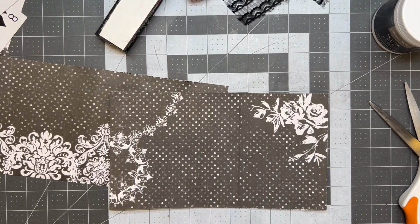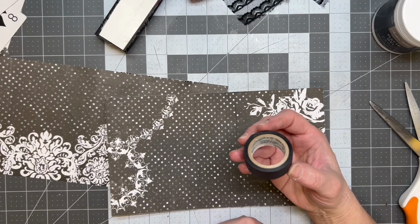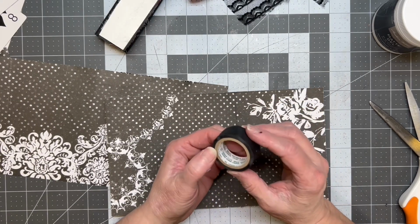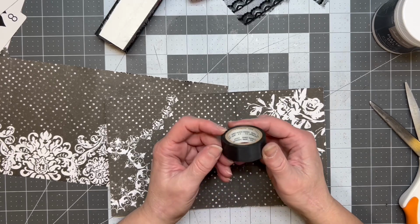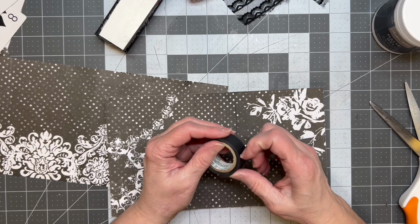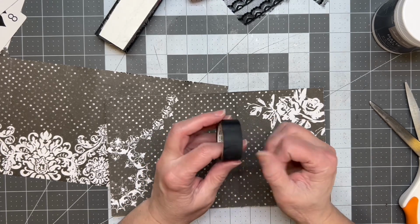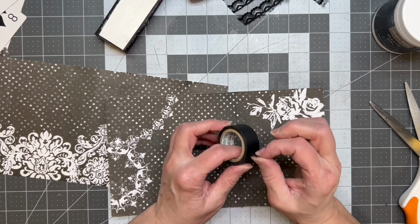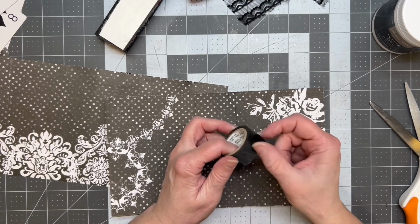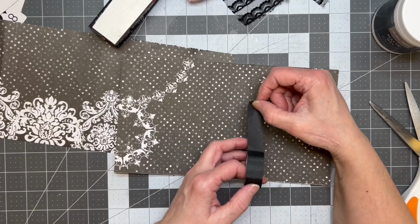Let me find a tape that I think I would like to use. This is 1985, made in Taiwan. Whoa, 1985. What kind of tape is this? I don't know what this is. Is it like an electrical tape, kind of? But like a ribbed one? Ooh, like a fabricy one. Did you hear that? Kind of sounded cool.